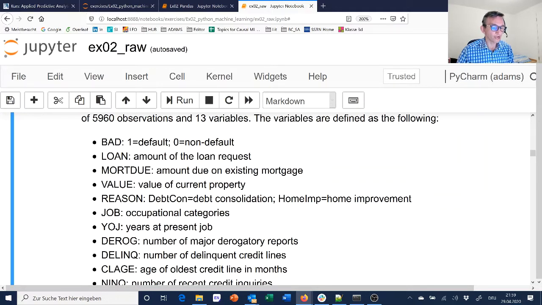The value of the current property. The reason is either debt consolidation or home improvement. So that is a mortgage type of data set, and it's about real estate. Maybe you want to improve your house, do some renovation, or you basically have different credit contracts to pay back your debt and want to consolidate these, putting them together, something like that.